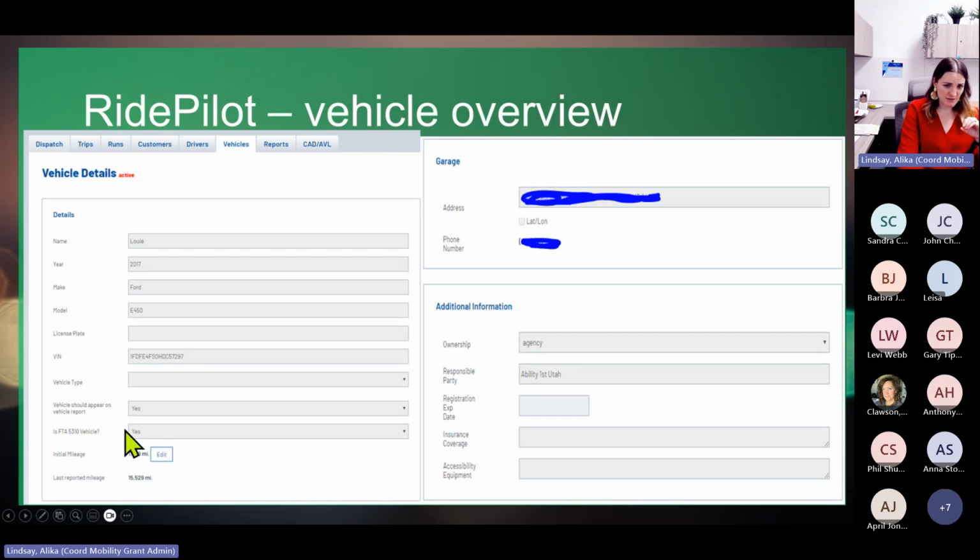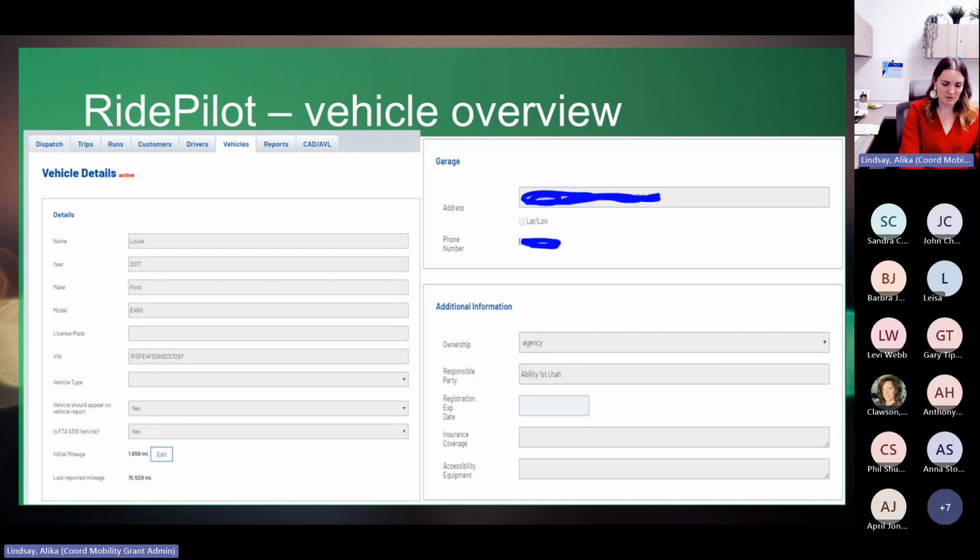That's confusing because if it's met its useful life, but it says yes, it's still appearing on our reports, which might confuse our compliance officer. I'm trying to add another field which will say, has this vehicle met its useful life, or is there a lien on the title of this vehicle, so that we can use that to determine if it's on our report. And you can keep this as a yes, even when it's met its useful life.